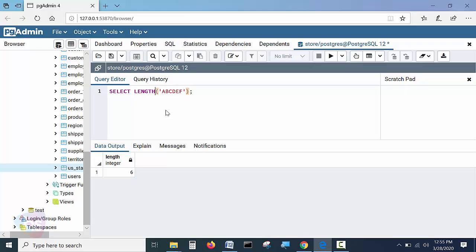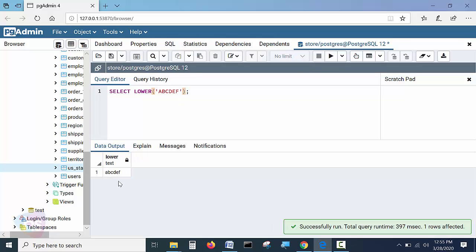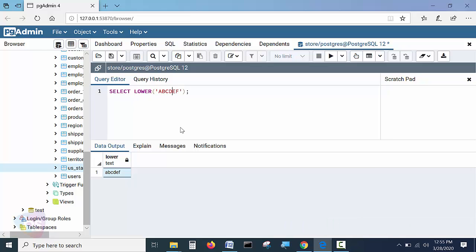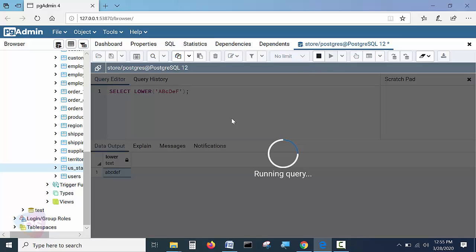Okay, that is about length, and now the lower function. We have discussed lower. It handles case sensitivity automatically. If you want to present all the capital letters as lowercase, it will be displayed in lowercase. Irrespective of whether some characters are lower or capital, it will treat it as a string completely and make it a lowercase string.